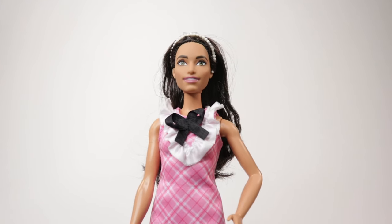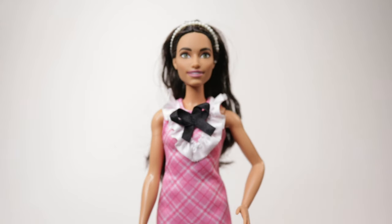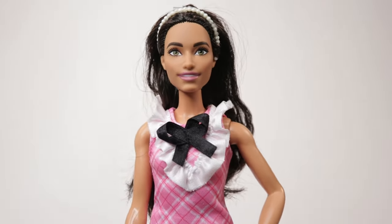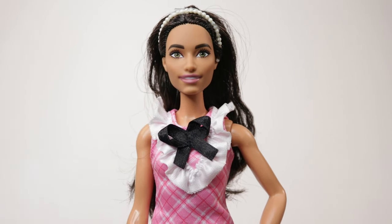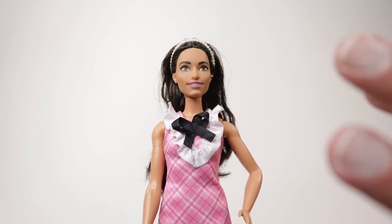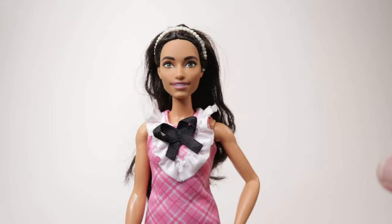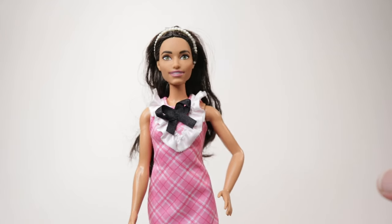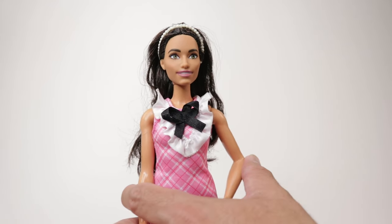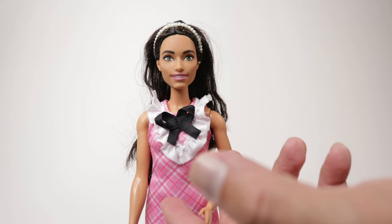Her eyes are a greenish honey color. I don't know if you can see that. Let me zoom in so you guys can see it. Her eyes are a beautiful greenish color. And then she is wearing a pink shimmery lipstick. Is it shimmery? It's not shimmery, it just looks shimmery to me. But she's wearing a pink lipstick, and her mouth is open. I like that her mouth is open, because most of the other ones have their mouth closed.